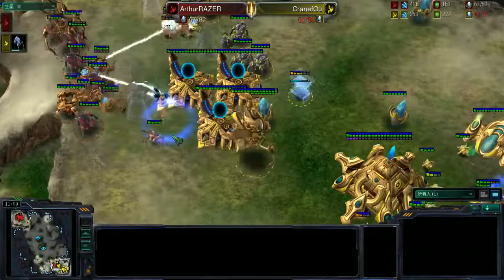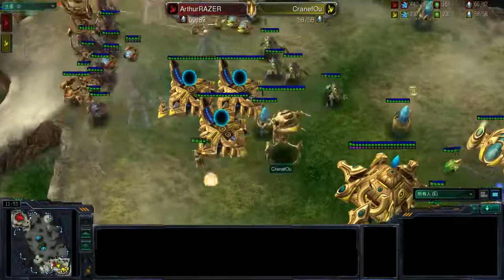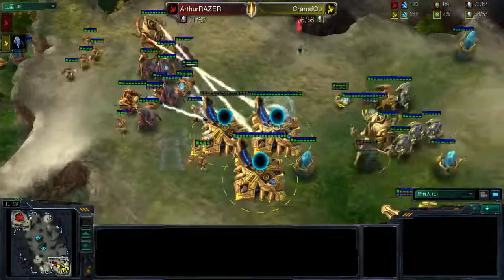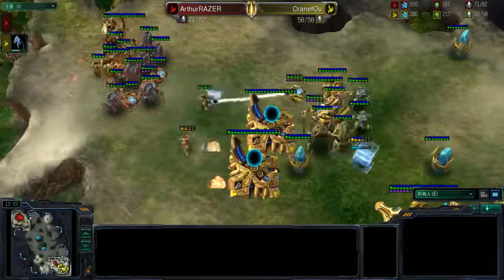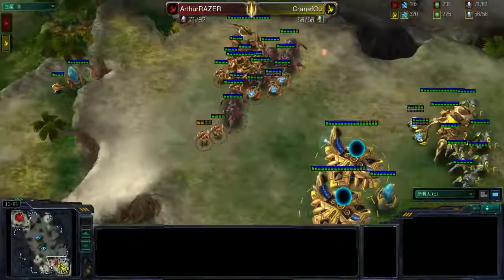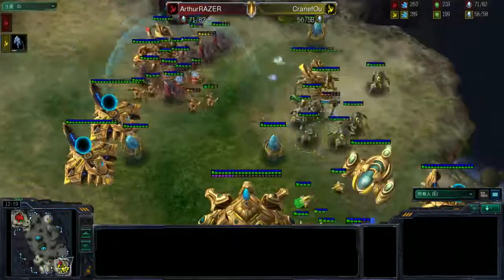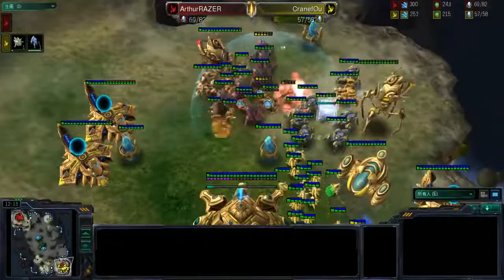The Colossus pops out just before the bay goes down. There is only one Colossus out here for Arthur, and Crane does have the ability to warp in a couple more units. Oh, now he's supply blocked. That is probably going to spell disaster for Crane. Arthur's going to move on in.